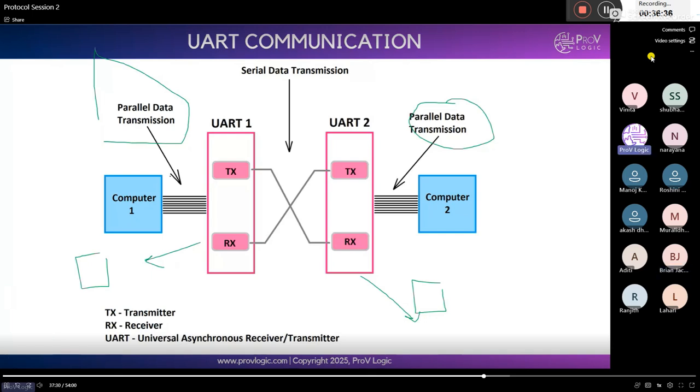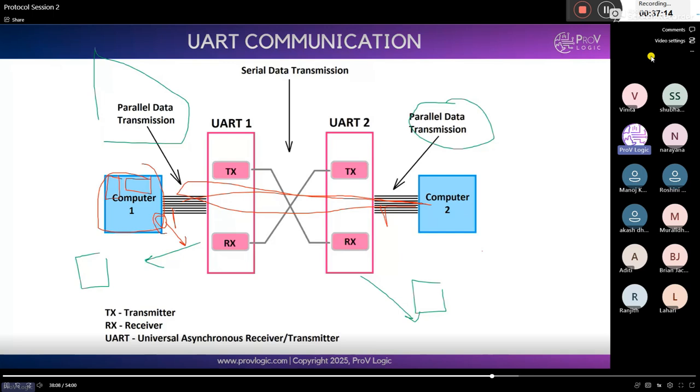Okay, see here. I already told. This is the computer. For the computer, we have a UART port. Suppose this computer to computer is transmitting. Here somewhere we have a processor and the remaining system on chip. So this is the communication between computer to computer, and it is transmitting serially, but the internal processor, memories or remaining blocks don't work serially, right? All the data works with parallel communication only.